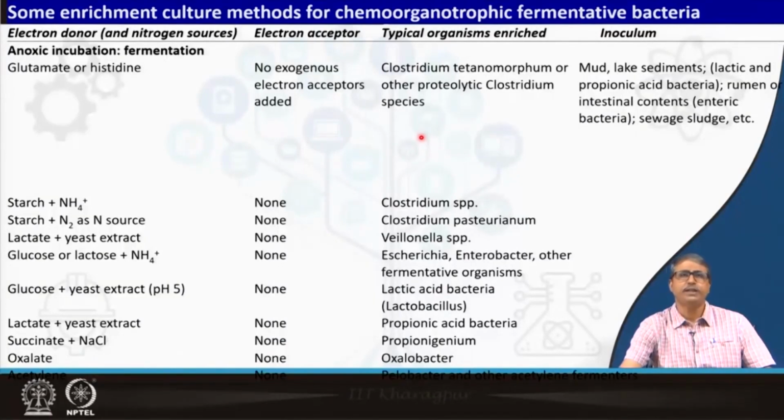And then similarly, the fermentative organisms can also be enriched. In case of a fermentative process, we won't add any electron acceptor, and only the electron donors are used, which are the organic compounds, and we know that by definition fermentation uses an endogenous electron acceptor. So whatever electron acceptors are generated during the glycolysis process, like pyruvic acid for example, will be utilized and the organisms will be enriched. So again, a large number of organisms belonging to the taxonomically well defined Clostridium and other organisms will be enriched.